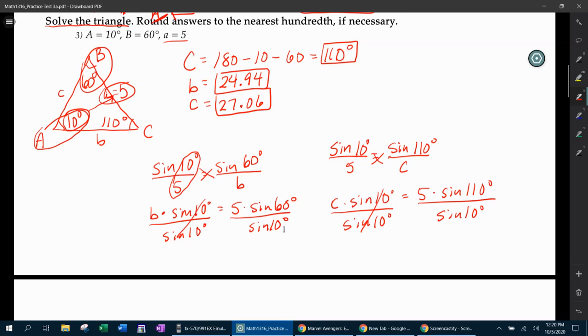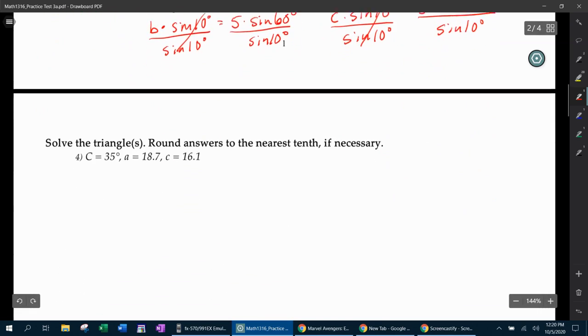And I'm going to do a quick check just to make sure that these feel right. There's a quick check you can do just to make sure that you haven't screwed something up majorly. The smallest angle should have the smallest side. So angle A is the smallest angle. It does have the smallest side. And the largest angle should have the largest side, which it does. Little c is the largest of the 3 sides. Again, that's just a quick check. You can make sure you haven't made a huge mistake there. It won't verify that they're correct. It'll just catch any huge mistake.